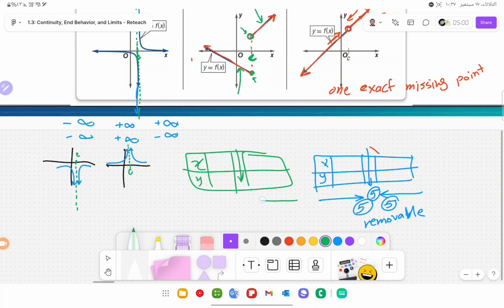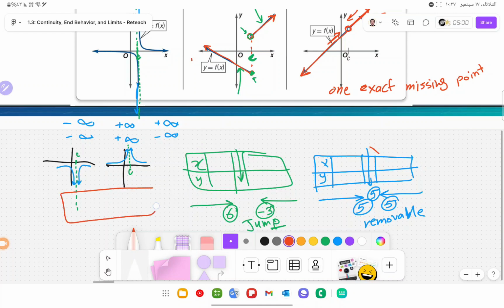Another one, let's make another table, x and y. When you apply the discontinuity, from the left is any value, for example negative 3, and from the right approaching any other value, for example 0 or 5 or 6. So as you can see, from the left is negative 3, from the right is 6, so they are different, right? So we call this one jump discontinuity. When they are different, jump discontinuity. When they are equal, removable.